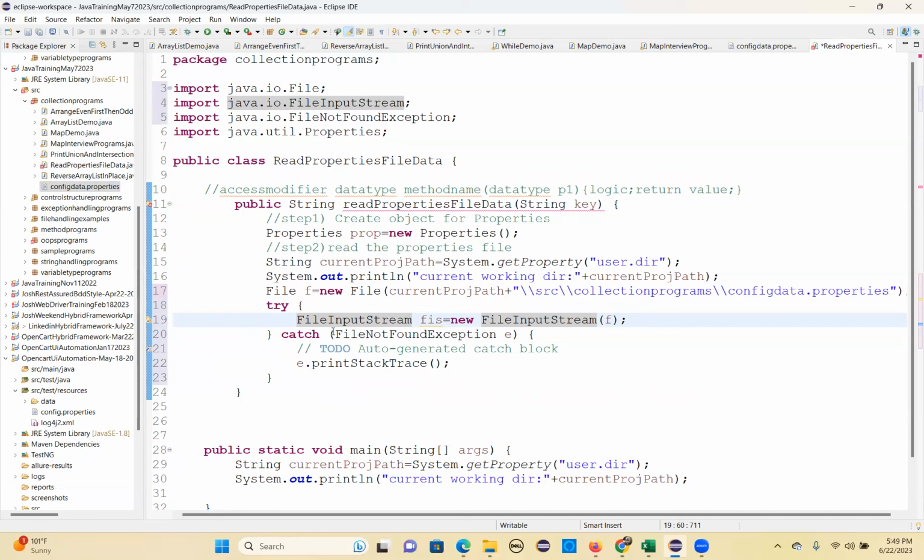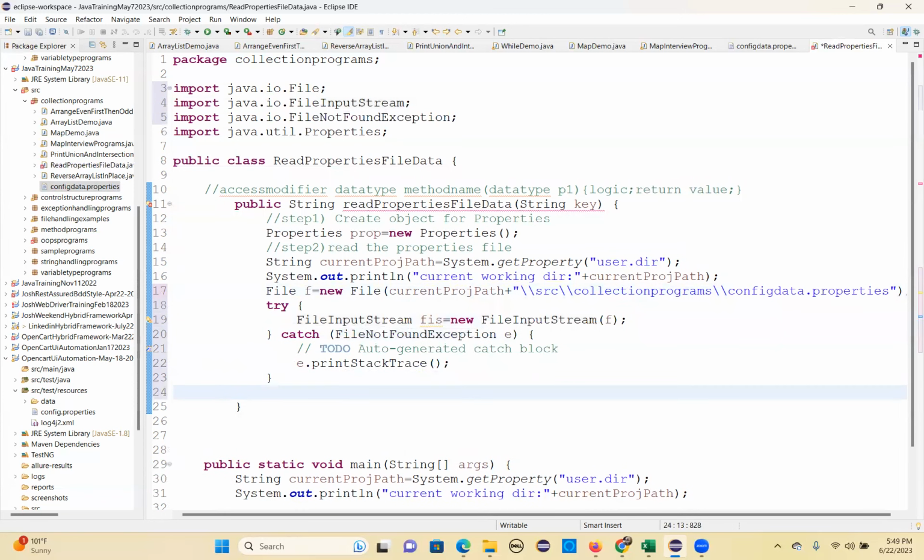What is that? FileNotFoundException. If the file is not there in this location, I'm prepared in advance by adding this try catch block. So I will get a proper exception here. That's what exception handling means. Then if you want to add a finally block, you can add a finally block.